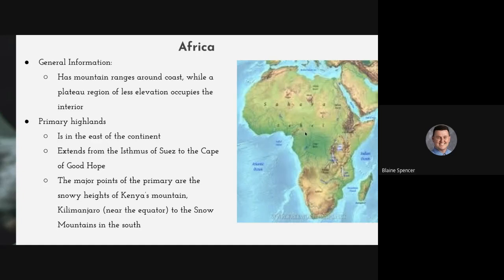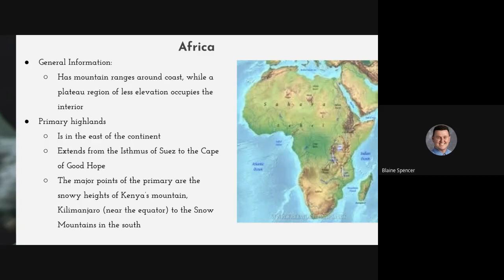However, within the center of the continent, there's going to be a plateau of less elevation that occupies the interior. Okay, the central region is going to be made up of a plateau rather than a plain. Okay, which causes Africa to be a place of less power, less civilization, less economics. Okay, we see that this is why Africa will never be a seat of power. This is part of that. We had talked about that.